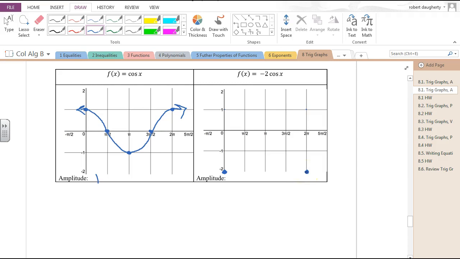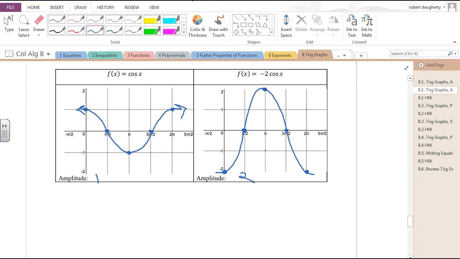What is it going to be halfway between there? Positive 2. Normally halfway between, the cosine is at negative 1. What happens when negative 1 is multiplied by negative 2? Positive 2. So this graph starts at negative 2, ends at negative 2, and halfway in between it's 2. What is it going to be halfway between these first 2 points? 0. And between these two? 0. There's your cosine graph, something like that. What's the amplitude? Yeah, the amplitude is 2.